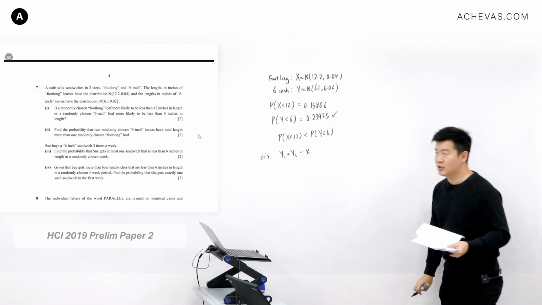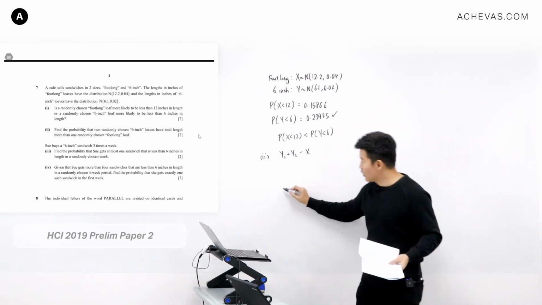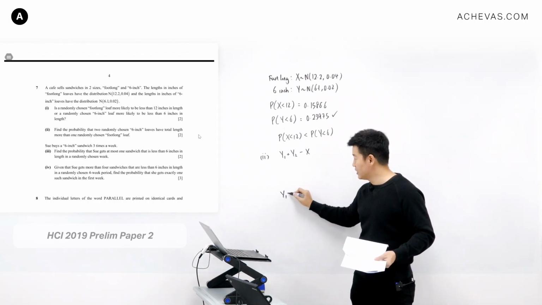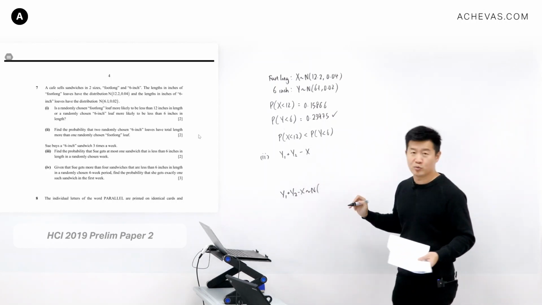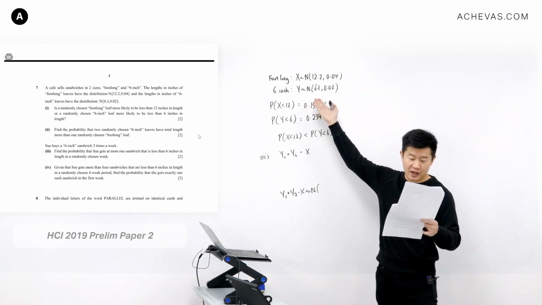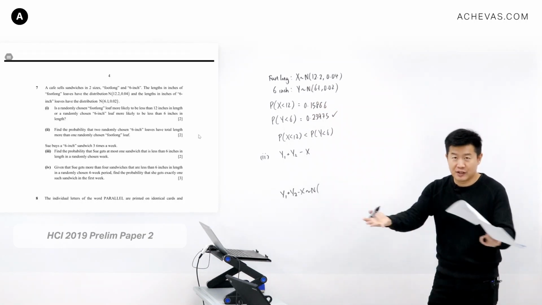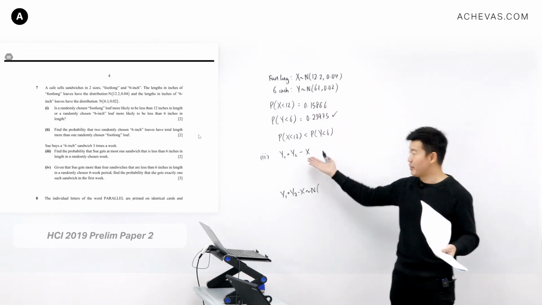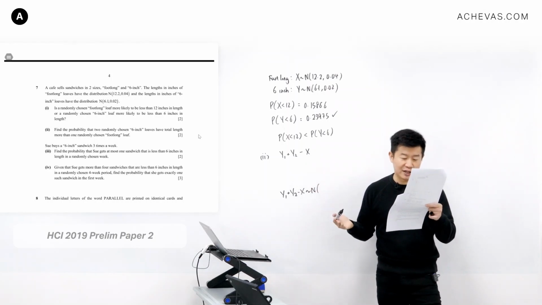Like what I was telling you, please don't just lump everything together into your final, because your aim here is to come up with this: this plus this minus X. This should follow some kind of normal distribution, provided that X and Y are normal distributions, which they are, provided that they are independent of each other, which they must be because of the limitation of our syllabus. When we combine them this way, they must be independent of each other. Somehow this question didn't actually talk about it.